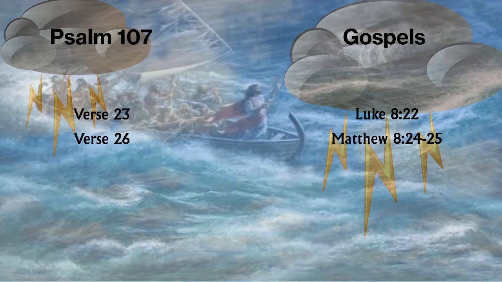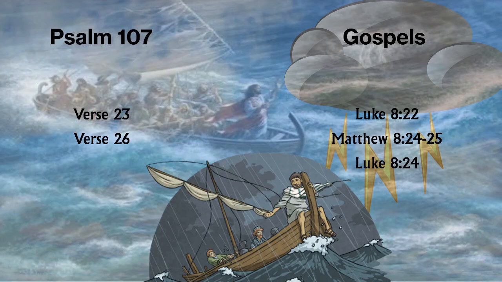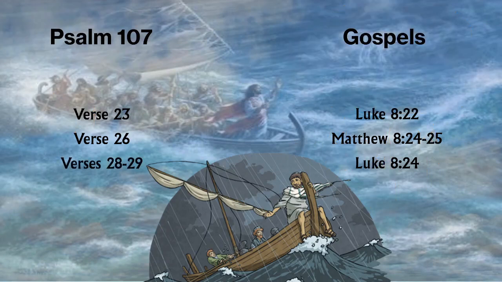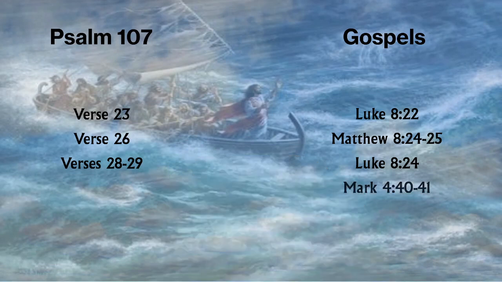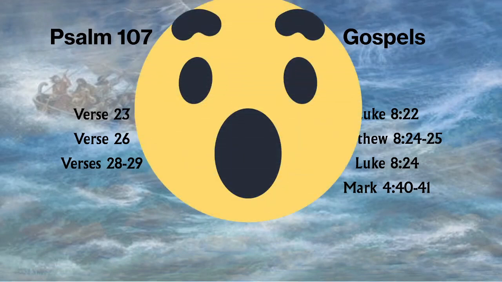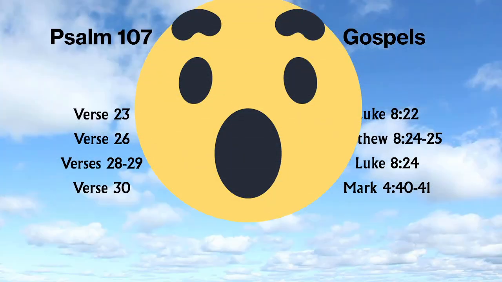Luke chapter 8, verse 24 says, "He awakened, rebuked the winds and the waves, and there was a calm." And the psalm says, "In their distress they cried to the Lord who brought them out of danger. He hushed the storms to silence. The waves of the sea were stilled." And in Mark chapter 4, we read, "Then he asked them, 'Why are you terrified? Do you not yet have faith?' They were filled with great awe and said to one another, 'Who then is this whom even wind and sea obey?'" And the psalm says, "They rejoiced that the sea grew calm, that God brought them to the harbor they longed for."